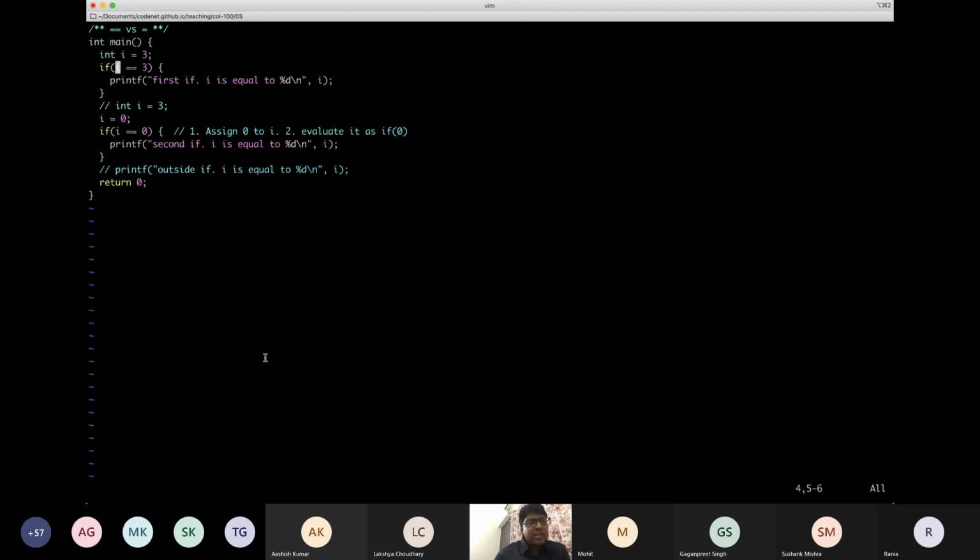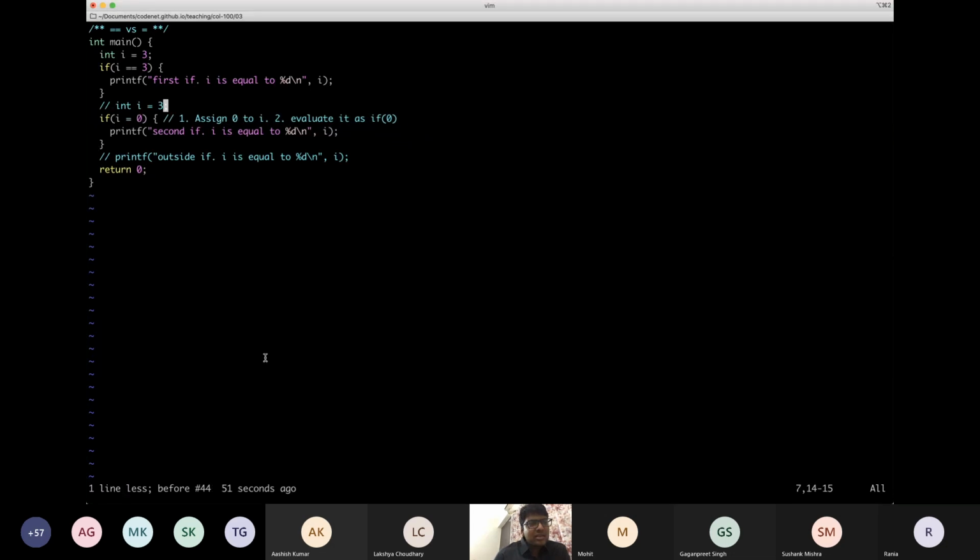Another good practice: sometimes you really wanted to use equal to, but during coding you somehow missed putting the second equal to, right? In that case, there will be an error in your code.